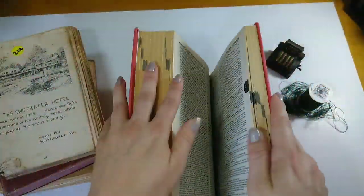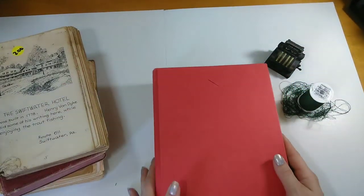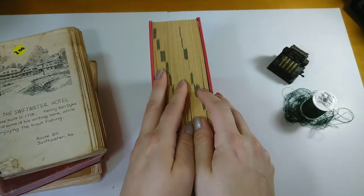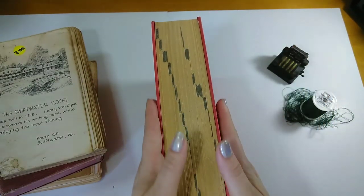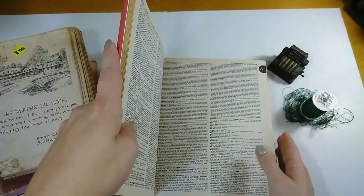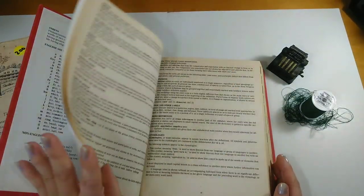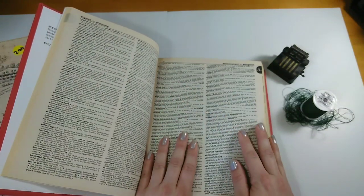I went up to the counter and I told the lady, I said, how much are your books? And she's like, well, hardbacks are $1 and paperbacks are 50 cents. I was like, score. So I brought this book up to her and she goes, wow, that's a big book. I think she regretted telling me it was a dollar, but she didn't change her price. She stuck with the whole dollar. She says, if you read this, you're going to be the smartest person ever. I said, well, I don't really plan on reading it. I'm actually going to alter it. She goes, oh, are you going to cut a hole in it and put your valuables in it?